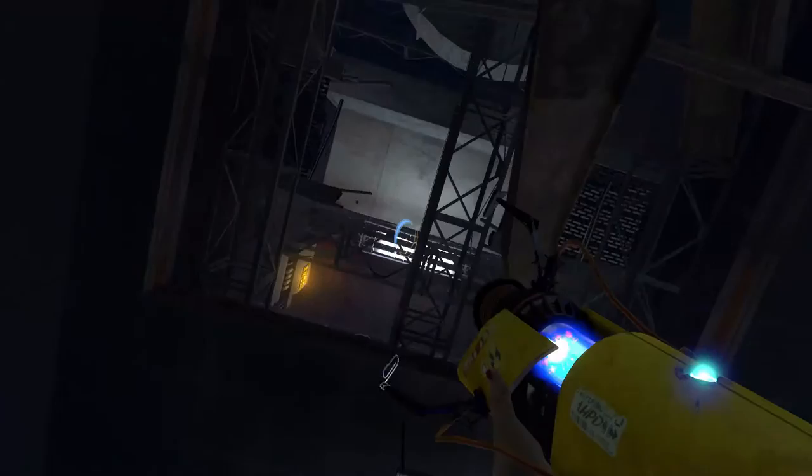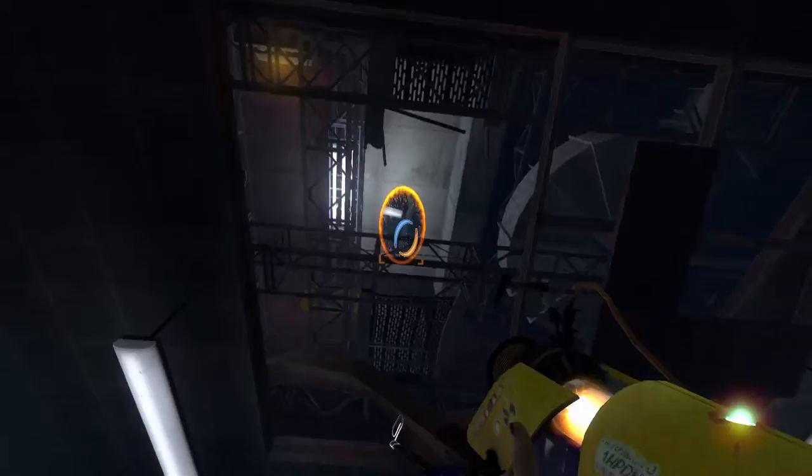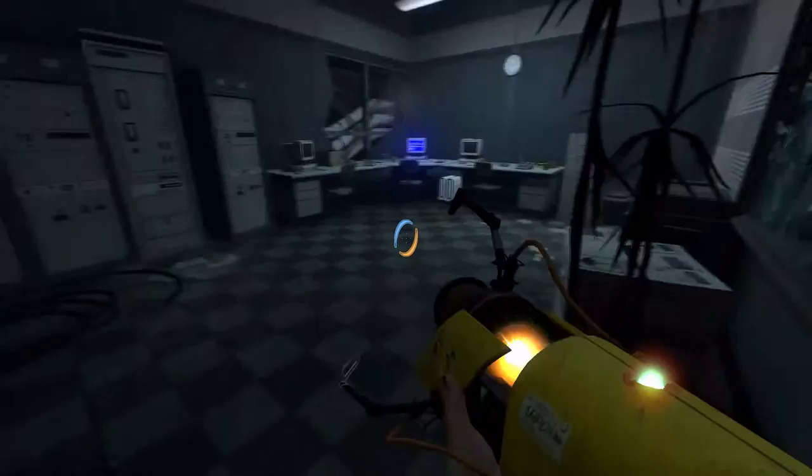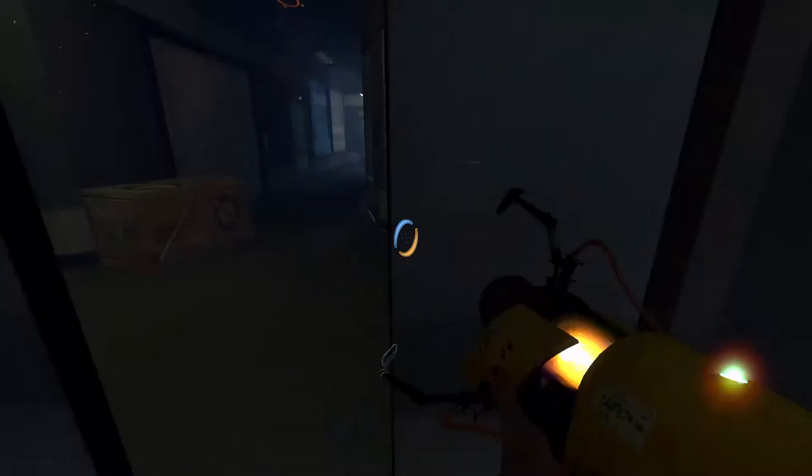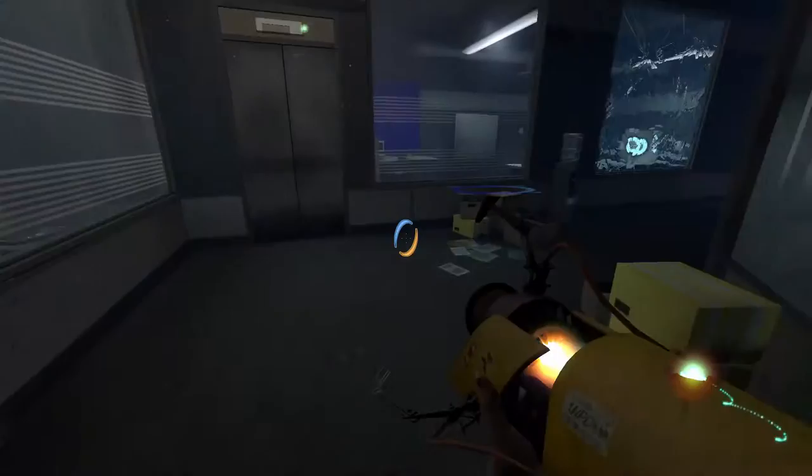I think I need to go up that way. Which, we'll just have a look through the offices anyway, see if there's anything else we can do in here. Probably not. Gas leak? No. We're not here to help the gas leak. There is that to go through there. Let's go up there first, because I don't know, there might be something up there we need.